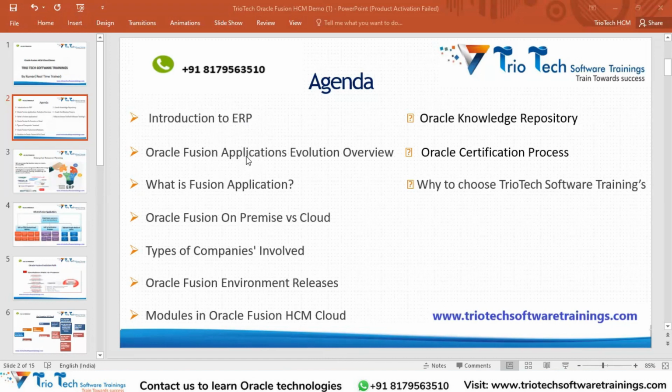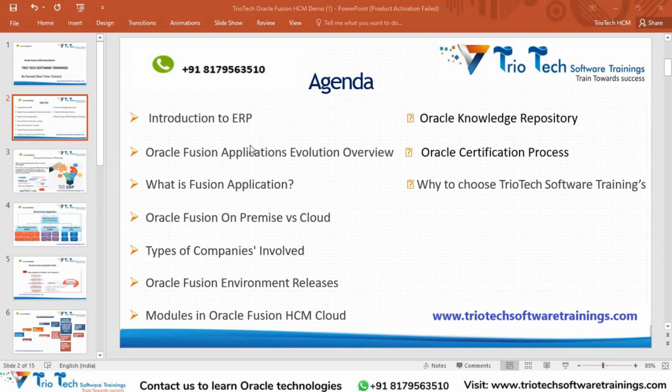And then I will talk about what a Fusion application is and an evolution overview of Fusion applications. What is this Oracle Fusion HCM cloud application, when did Oracle introduce this product in the market, and what are the routes laid down by Oracle in order to come up with this product called Oracle Fusion Applications.